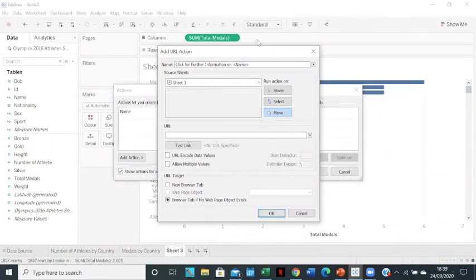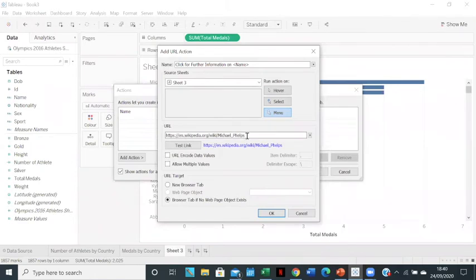I am just going to stop sharing my screen for 2 seconds. I'm going to go onto Wikipedia, and I'm just going to search Michael Phelps's URL. Okay, so I'm going to copy Michael Phelps's URL in here.